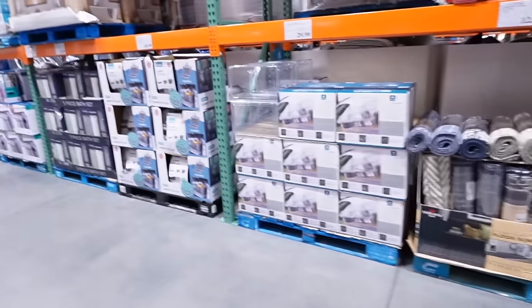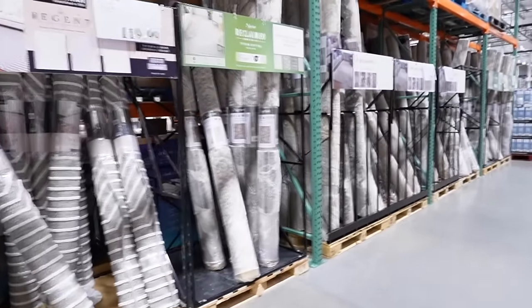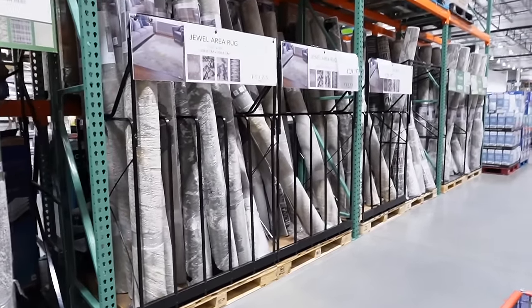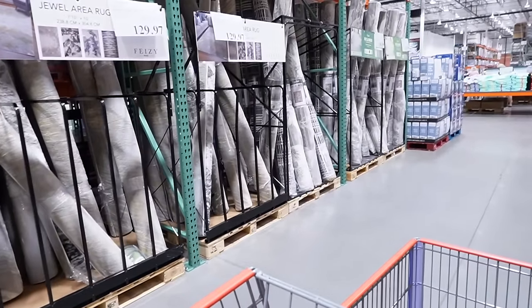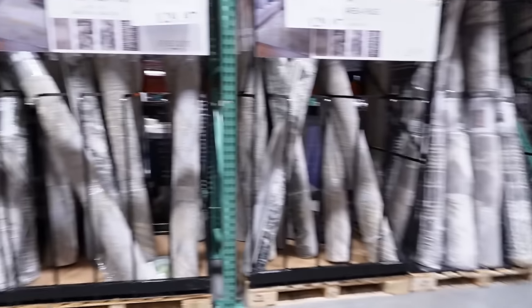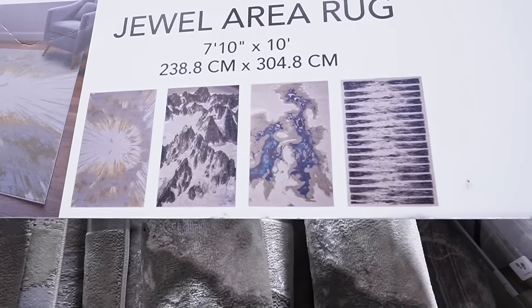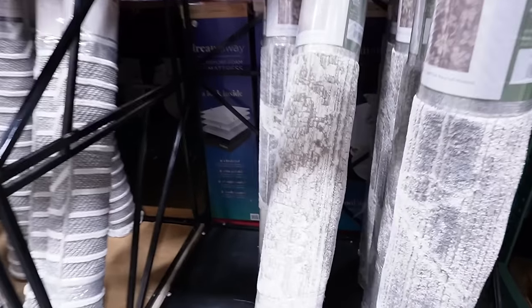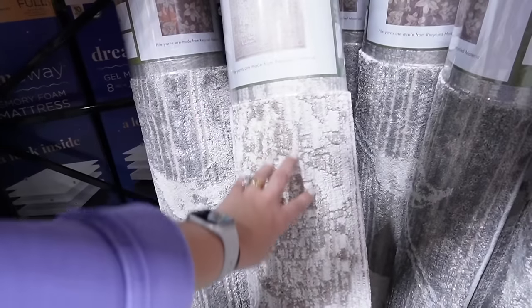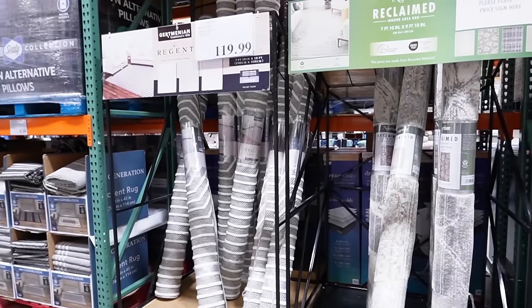I was missing some good stuff on my other side — they have rugs! These are from a few different brands in lots of different sizes: seven by ten and six by eight, ranging from $120 to $130. I'm seeing lots of abstract, almost medallion patterns. I really like this floral one and this taupey grayish one — the colors are super nice. Honestly, $120 for an eight by ten rug is a steal.